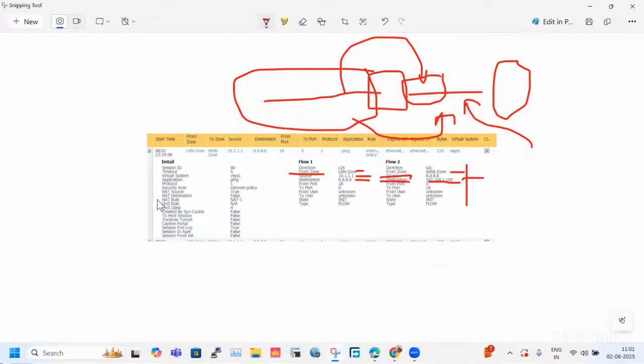Okay. One more thing, in the NAT translation you can see the NAT rule. It is hitting NAT rule 1, that we have just created. And for the security policy, it is showing the internet policy it is hitting.